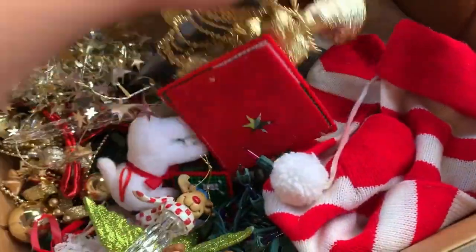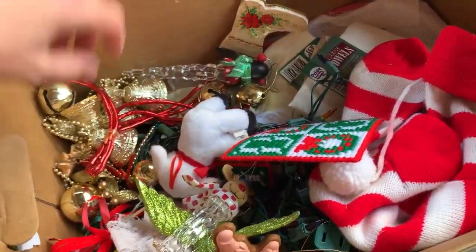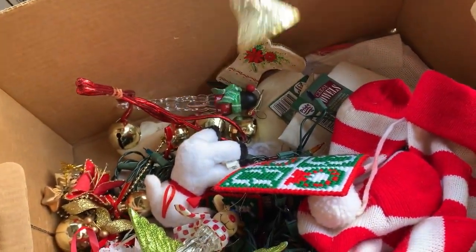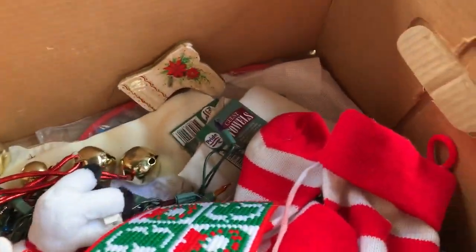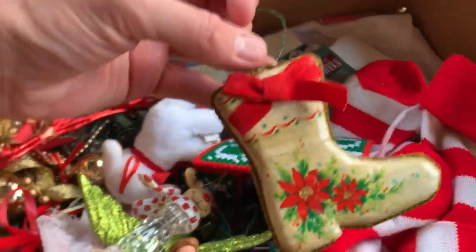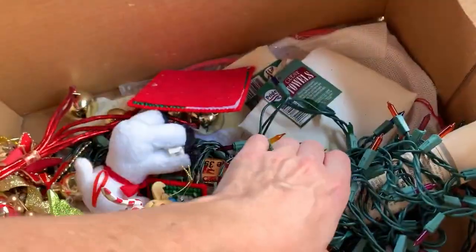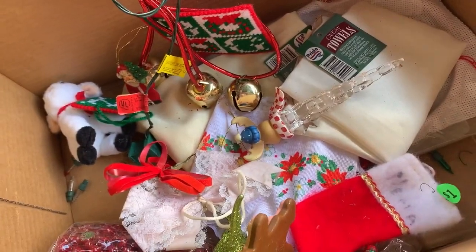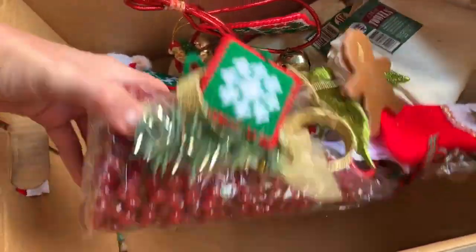And I did keep the ornaments. They took newspaper and wrapped stuff around it. This box may have come directly from a garage sale. You know how people box their stuff up at the end of the garage sale and they donate it? It may have been just in this box, and they took it to the store, and then the store just put mystery box on it. You know what I mean? So these could have been the leftovers from a garage sale. A lot of leftovers from garage sales go to thrift stores. And again, just donated. You should see how much I've been donating. They probably think I'm nuts.